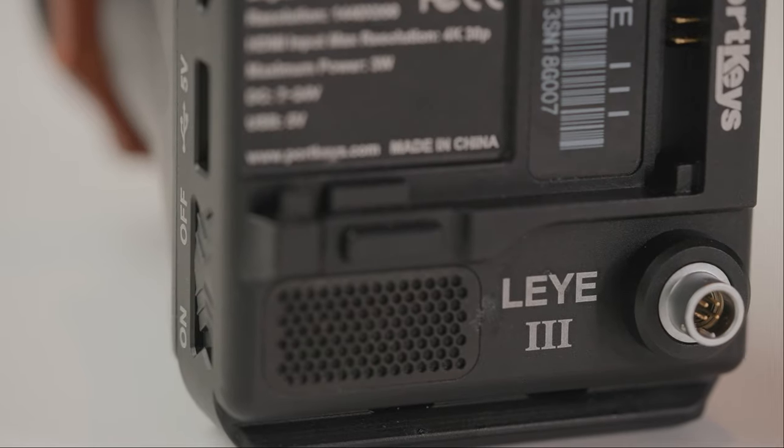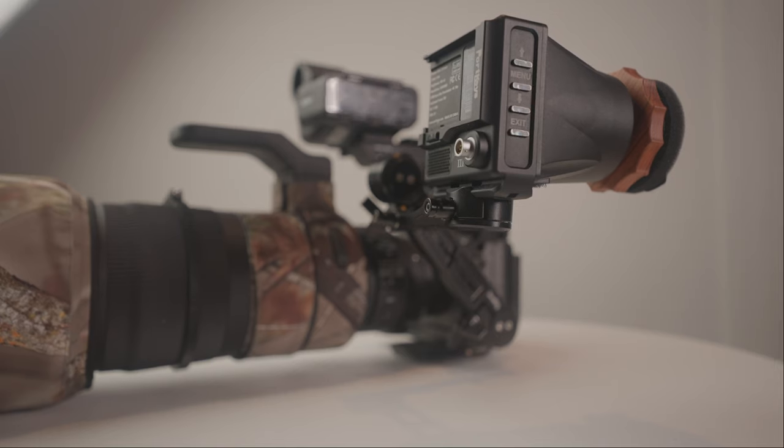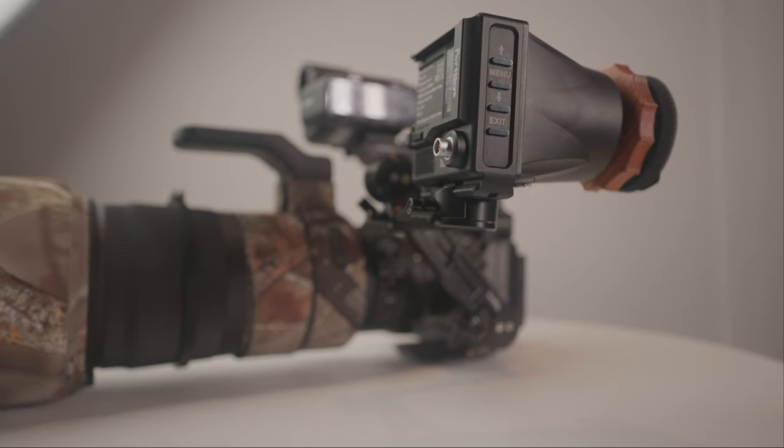It also provides a lot of other things that were missing from cine cameras from the Sony line, like waveform and false color. This can all be provided through this EVF. So it's a really nice add-on to have for this camera. I wanted to try it out because I've recently picked up the FX30, as you may have seen in my other videos, and one of the biggest issues I have with it is no EVF.